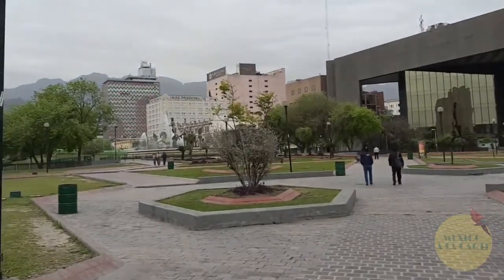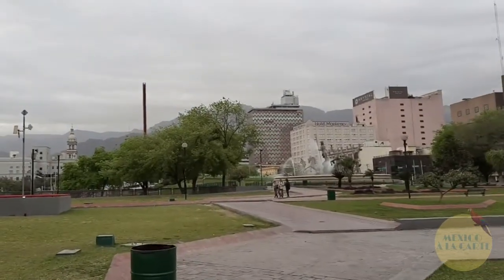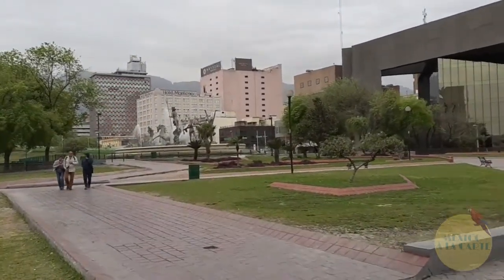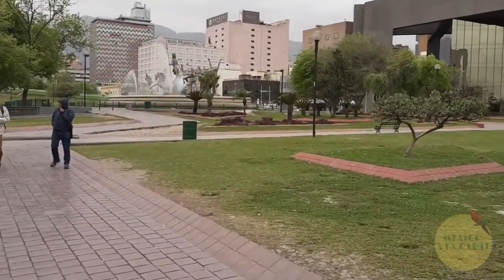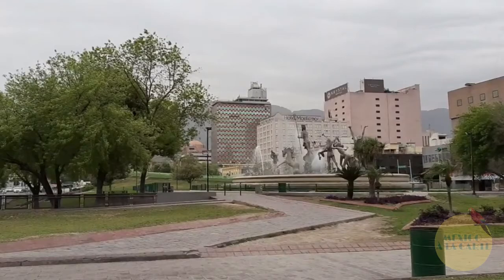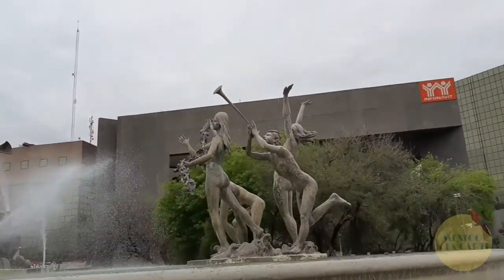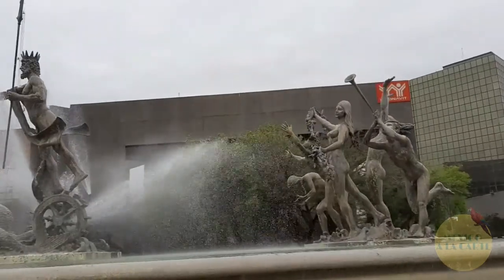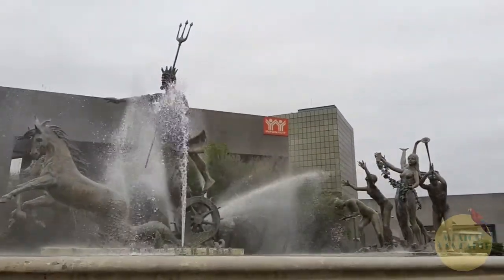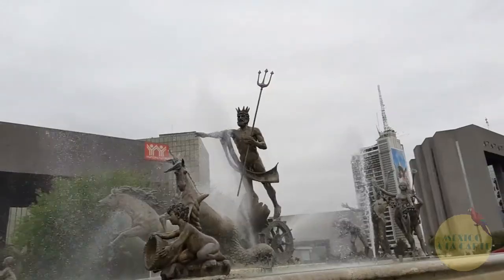Next to the government palace, we find the Macro Plaza or Grand Plaza. This is the name given to the Central Park of Monterrey, which occupies 40 hectares — it is the fifth largest plaza in the world. Around this plaza you will find government buildings, shops, the station of the metro, and lots of green areas along with old monuments and colonial buildings that contrast with the new buildings. The plaza was built in the 80s as an initiative of the governor, Alfonso Martinez Dominguez. It is divided into two sections: the first is in charge of the municipality of Monterrey, and the second is in charge of the state government. The construction of the Macro Plaza caused the demolition of many buildings and the relocation of 283 families and 310 businesses, among which was the famous Elizondo Cinema.